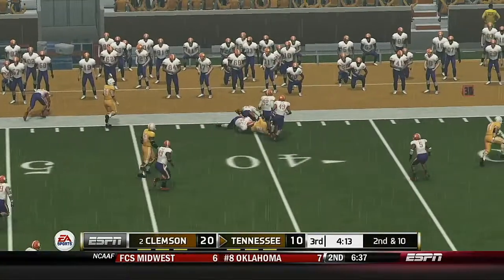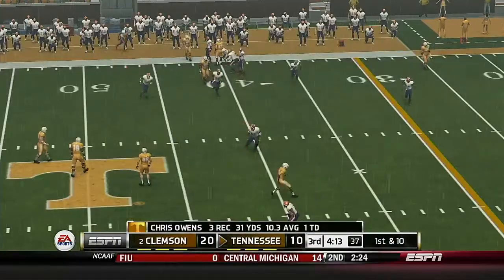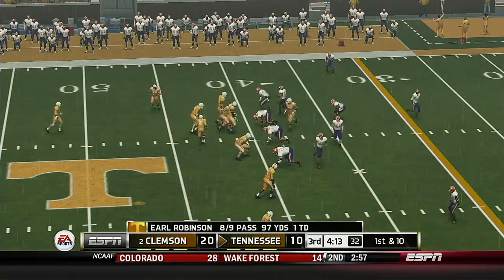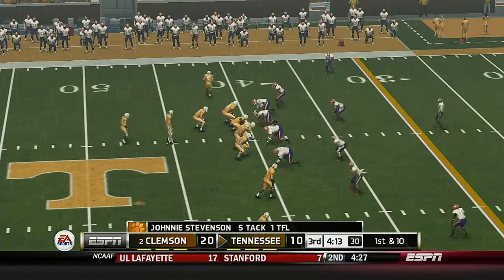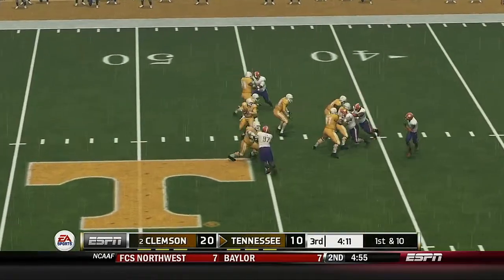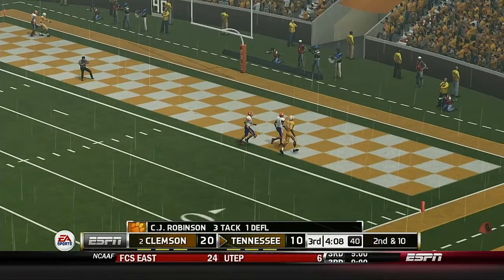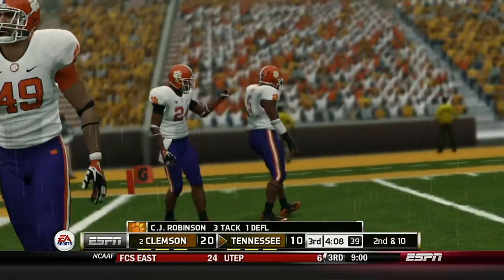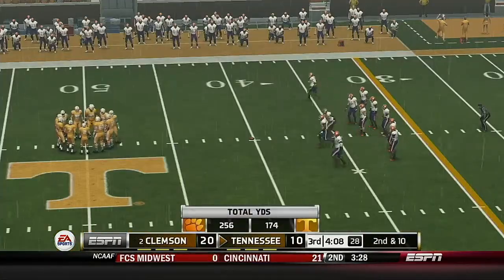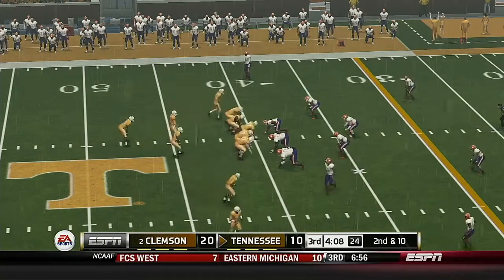Tailback on the screen. Brought down around the 40-yard line. Mike 55, Mike 55. He's going to air it long. This one is batted away. The defense needed that one. How about the move here by this cornerback? Great play that time, getting a hand on the football. From the 40-yard line, second down.